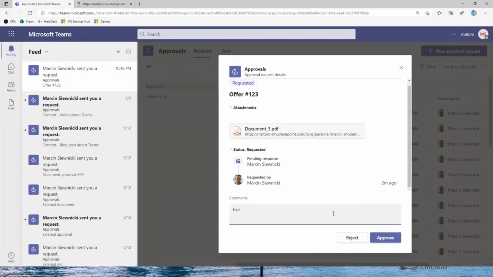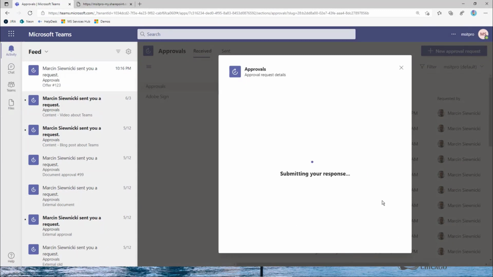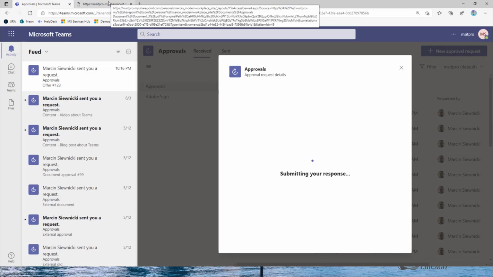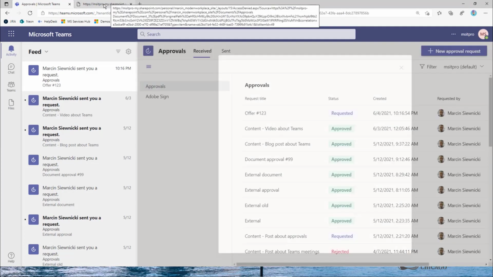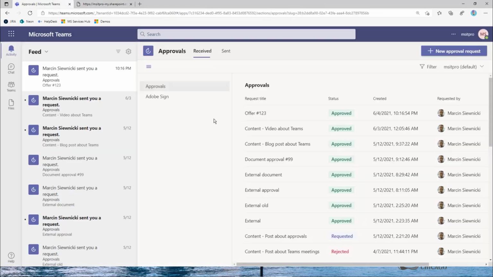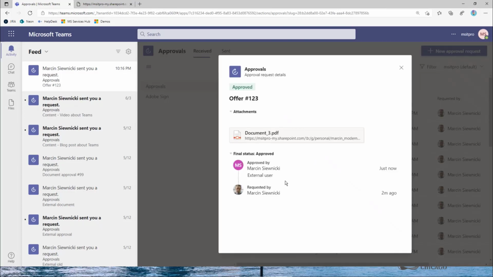Let's say, external user. I can click approve. But I can't by default work with documents because this document is shared only for internal users in this specific tenant. Yeah, as you can see, approved.